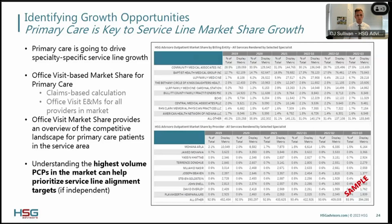Then moving to the bottom half, getting into the specifics of who are those physicians and or APPs that are impacting and servicing those patients? That can be very meaningful from understanding, are those providers employed by us? Are they a closely aligned independent group? Are they employed by competitors? Trying to truly start to understand the relationship of the individual providers with our health system can really enable us to build some service line growth strategies based on where we're starting from a primary care perspective.